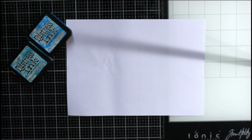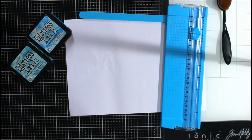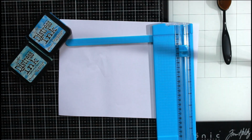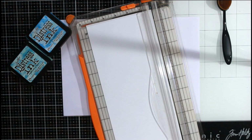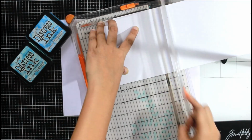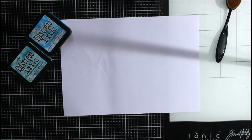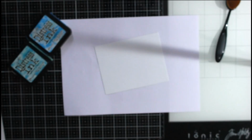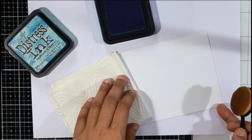First cardstock that we are trying out today is CrafTangles dual textured cardstock. As the name suggests, it has two textures. One is the smooth side and the other is the rough side. I'll be first blending the smooth side and the second one will be the rough side. These cardstocks are specifically meant for blending inks. Hence you will be seeing that the inks are blended on these cardstocks like butter. All the cardstocks in today's video are cut to size 4 1/4 by 5.5 inches.